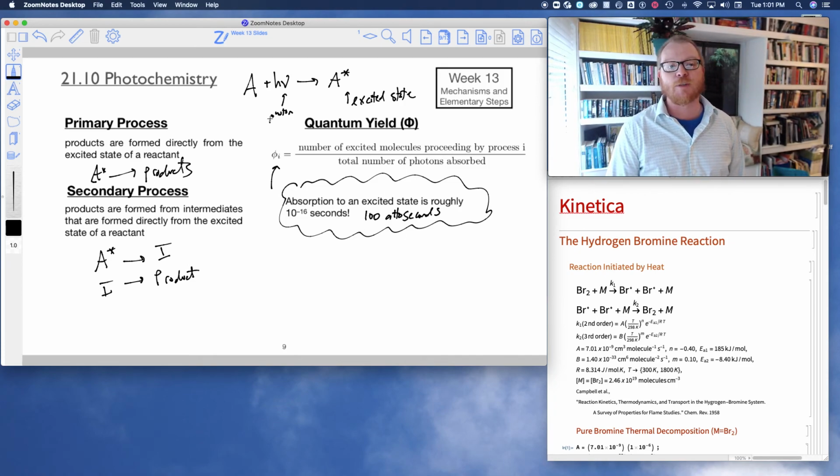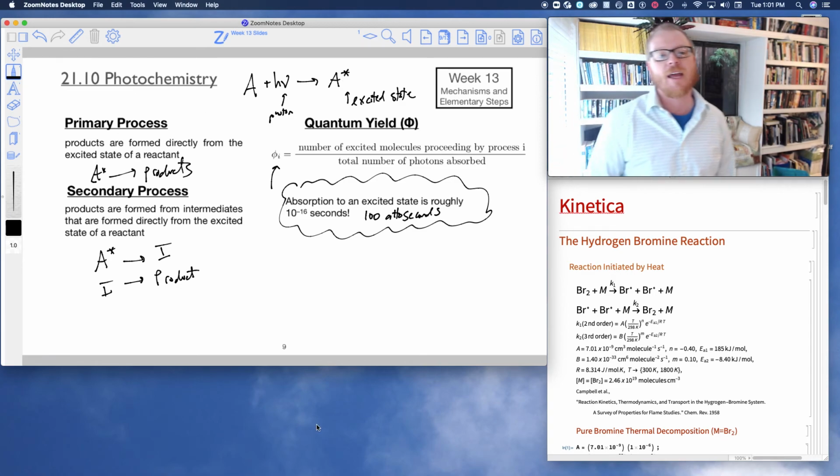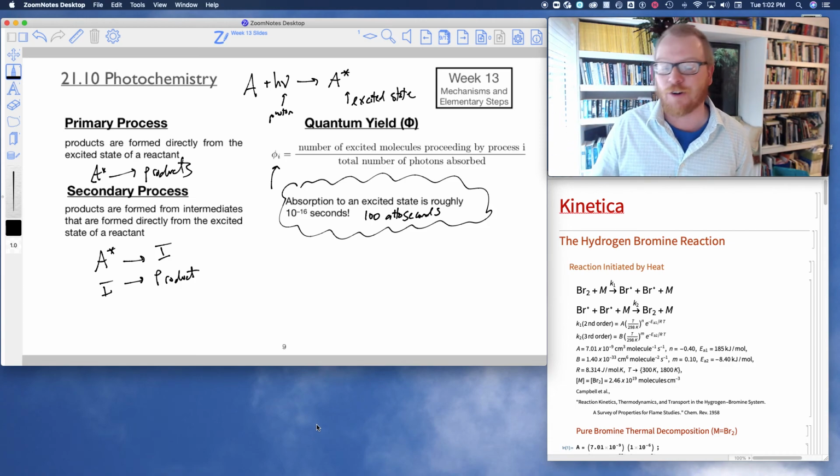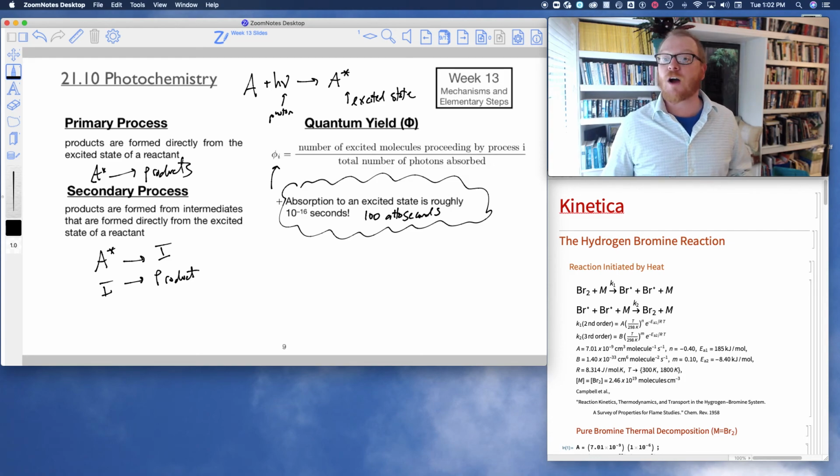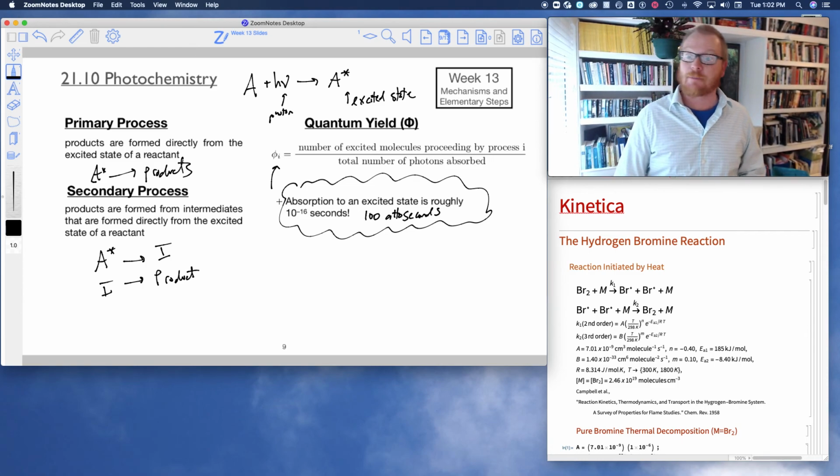So there's a couple different ways we could think about that. For example, suppose I irradiate A with 100 photons, okay? And perhaps only one of those photons leads into doing photochemistry. In other words, one out of those 100 photons went on to make an excited state, which then went on to make products. That would be a quantum yield of 1%, right? 1 out of 100 photons, okay? So what happens to the other photons? Well, suppose some of them lead into the molecule undergoing fluorescence or phosphorescence or intersystem crossing, or all of those lovely things you learn about in a Jablonski diagram. I think mostly you learned that in Chem 441. I know some of you haven't taken that class yet. We will do Jablonski diagrams ad nauseum in Chem 362. So you're going to see Jablonski diagrams again.